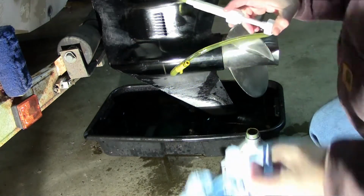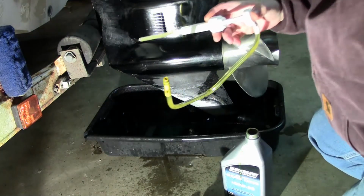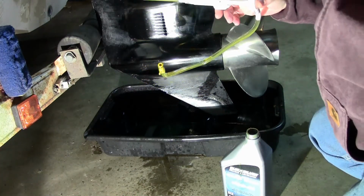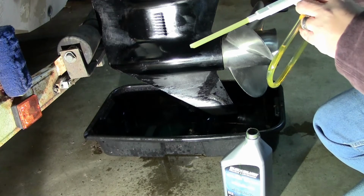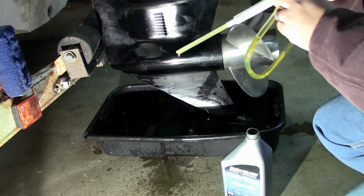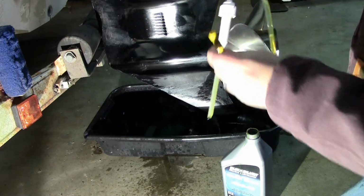Here's some more towels if you need some. This thing's a lifesaver, that's for sure. And the best part is, those things, they're not that expensive. They're usually about $5 or $6. I think this was $4.97 at Walmart. And they are worth 5 times what they charge for these. Oh yeah, you could have done it without that. So that is the easiest way to change your lower unit oil.